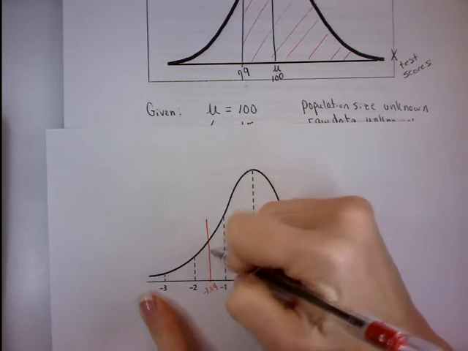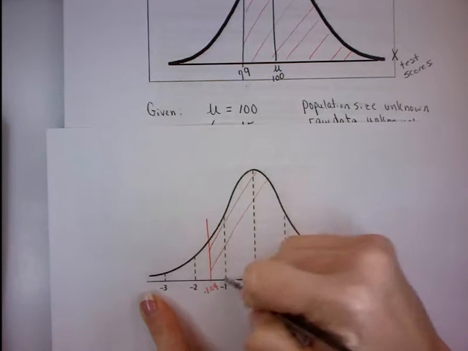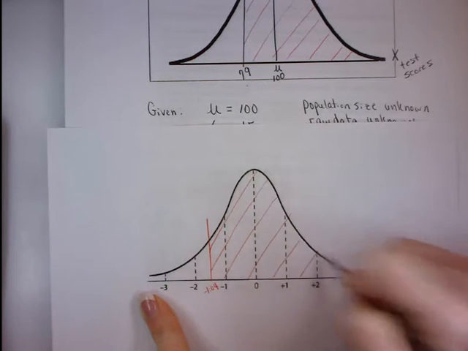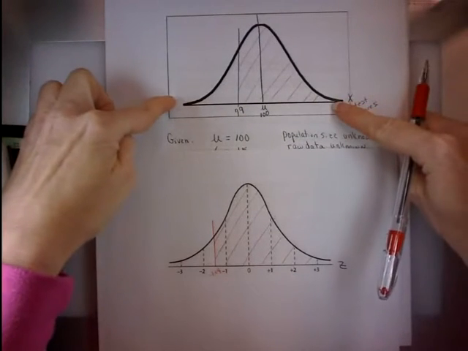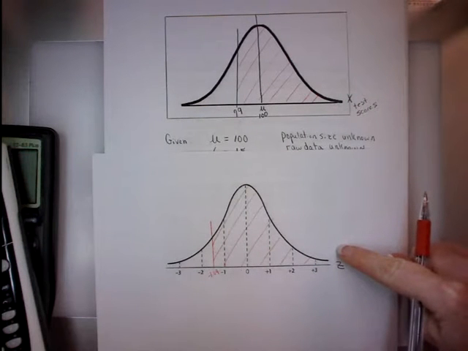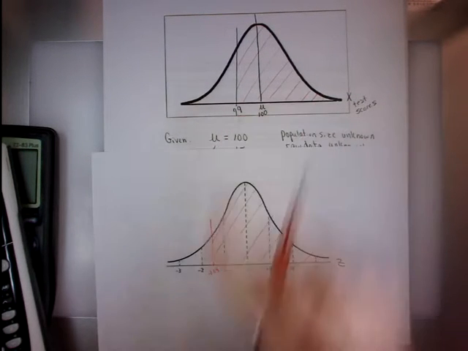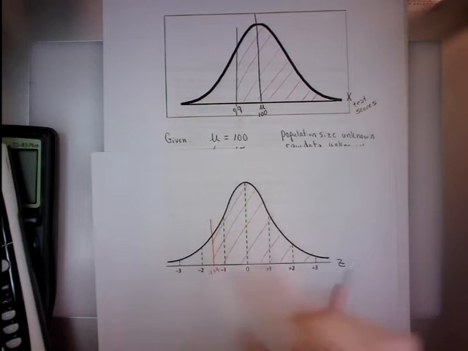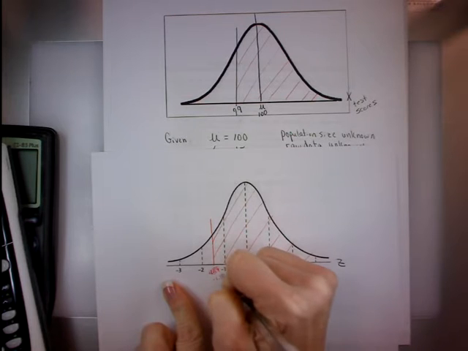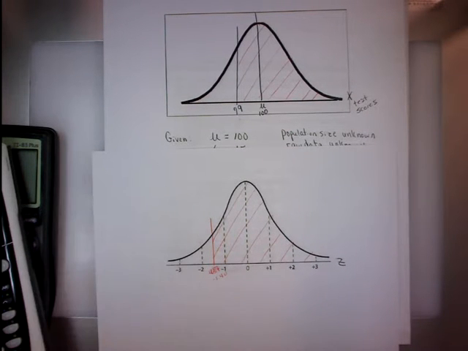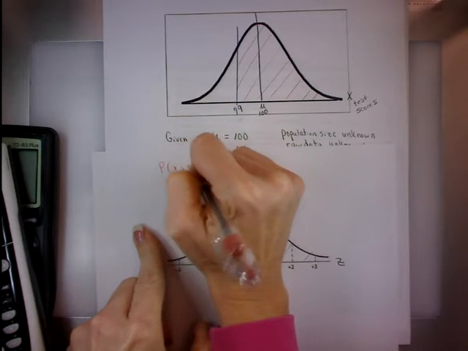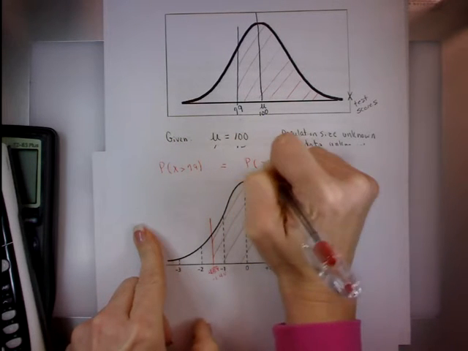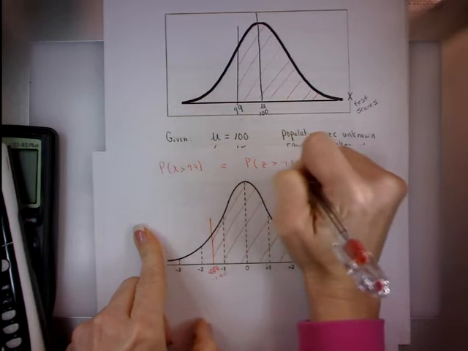And what I'm going to do is I'm going to shade the area above it. So, this is the normal distribution in X. This is the standard normal distribution in Z. I have a score of 79, and its z-score is negative 1.4. Excuse me, I put negative 0.04. That's a big difference. What I am saying is that the probability that x is above 79 is equivalent to the probability that z is greater than a negative 1.40.